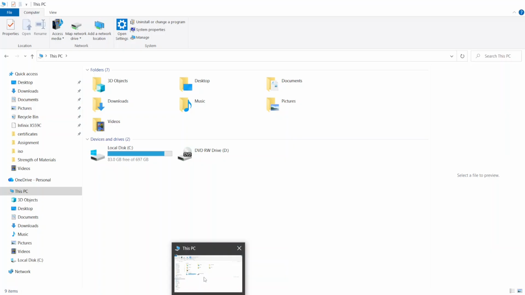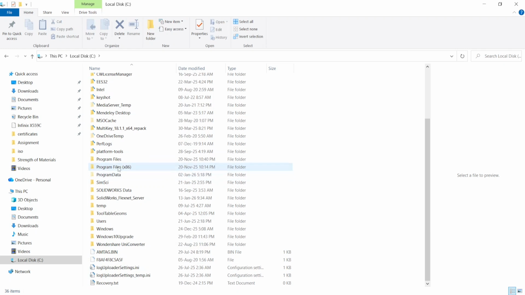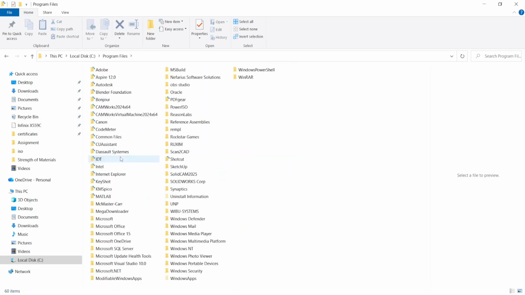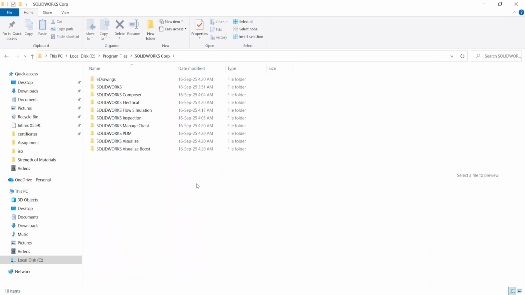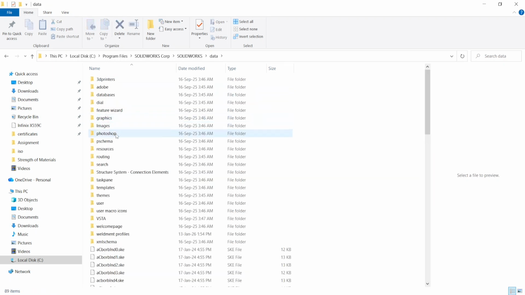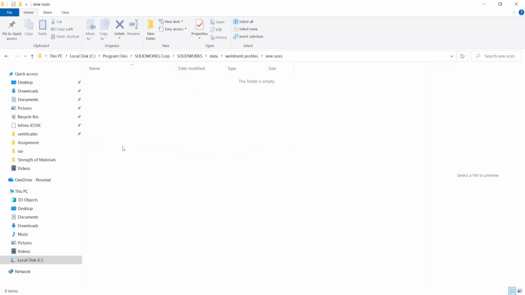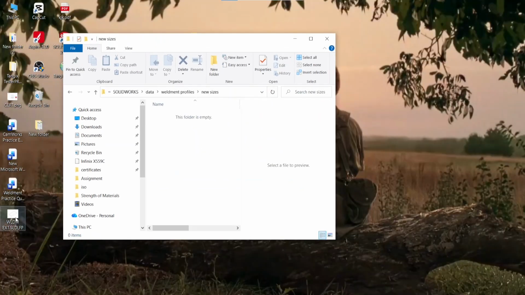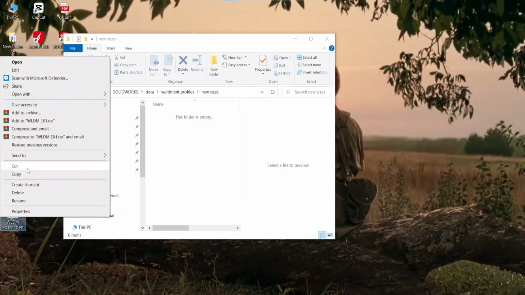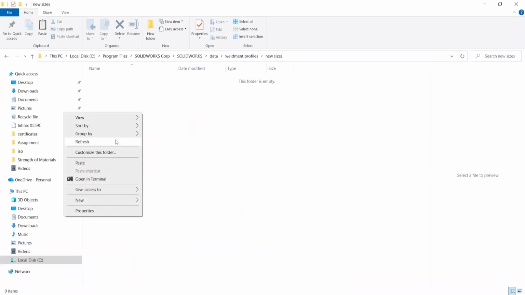So let's go to our directory. From here we are going to cut the file and paste it inside this folder.